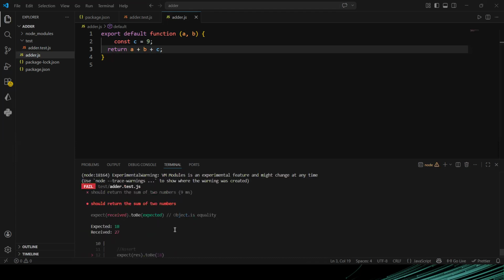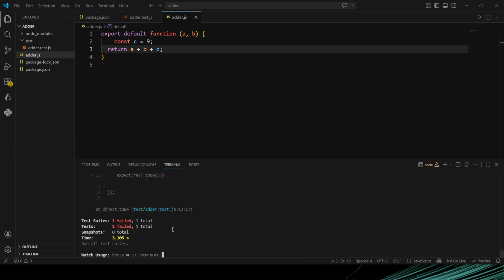And you can see that our test was expecting 18, but it got 27. So there is an issue. So our test has failed. All right. So this will tell you, go and fix it. Before you even push this into production, before you deploy your code, you will have to fix your test for your test to work out. Okay. So that we are coming back to that.